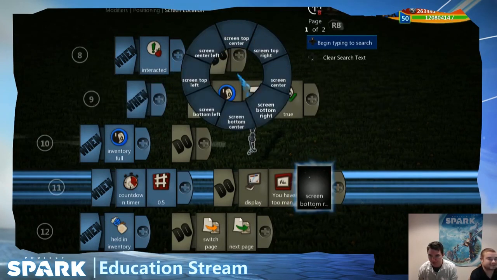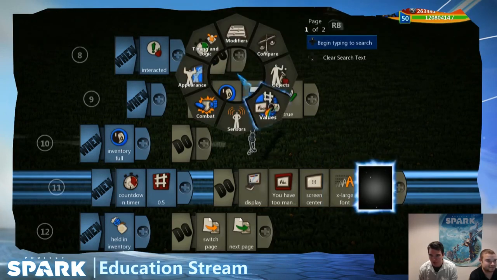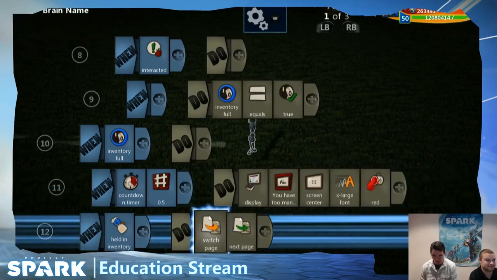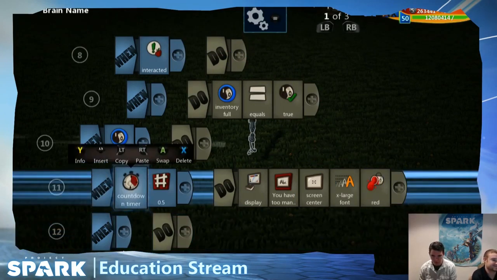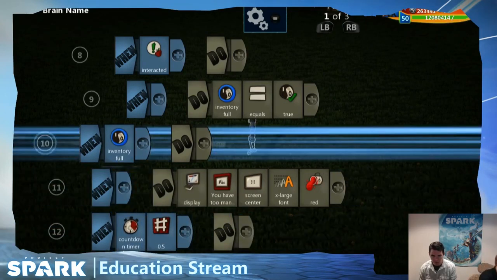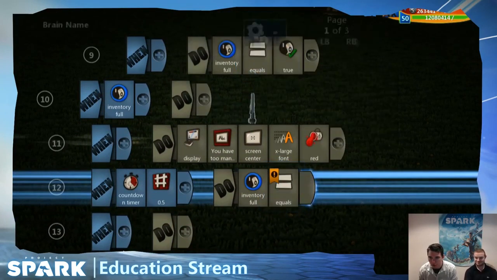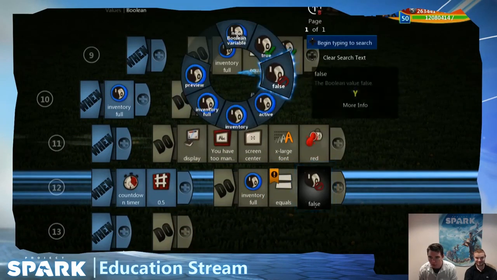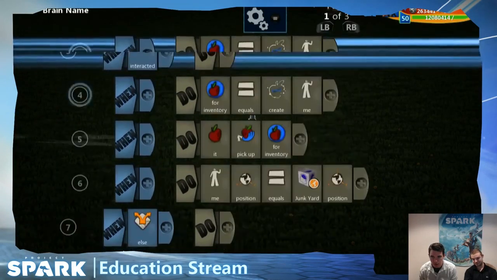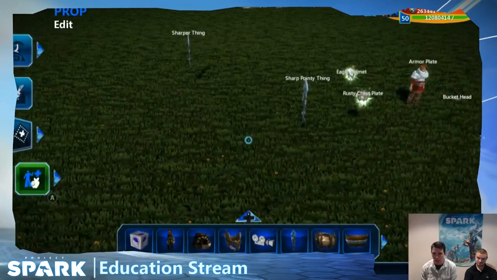And it's going to display this screen center, extra large, and in red font. And then after a countdown timer of half a second, we are just going to make inventory full false. All right, so I'm just going to copy this whole page.